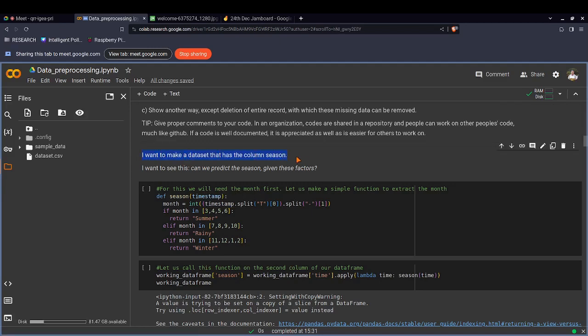Now let me tell you what I'm planning to do with this current data set. I will make a small prediction system, which is season prediction. That is, if you have the weather conditions, can you predict which season it is, right? So for that, first tell me one thing: season mostly depends on which thing? Not weather conditions. Season depends on which thing? Month. Yes, the calendar month.